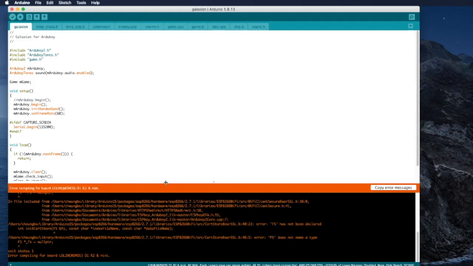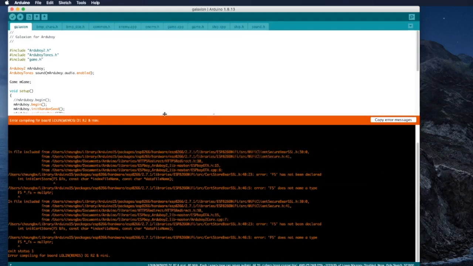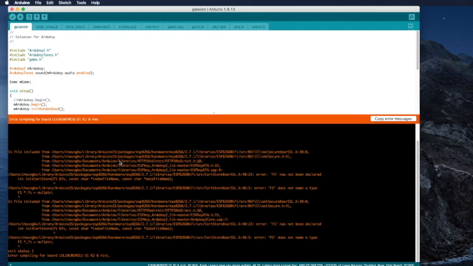Okay, as expected, we got this strange compilation error. So I don't know what happened. A lot of the people on the forum said they don't have this issue. But I've been recreating what I did with a brand new installation of Arduino IDE, brand new installation of ESP8266 board manager on top of Arduino IDE, and a brand new download of the ESPBoy library and all the other libraries.